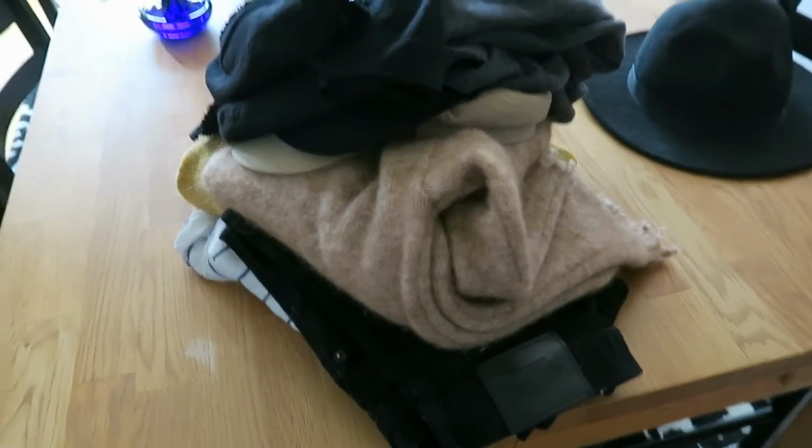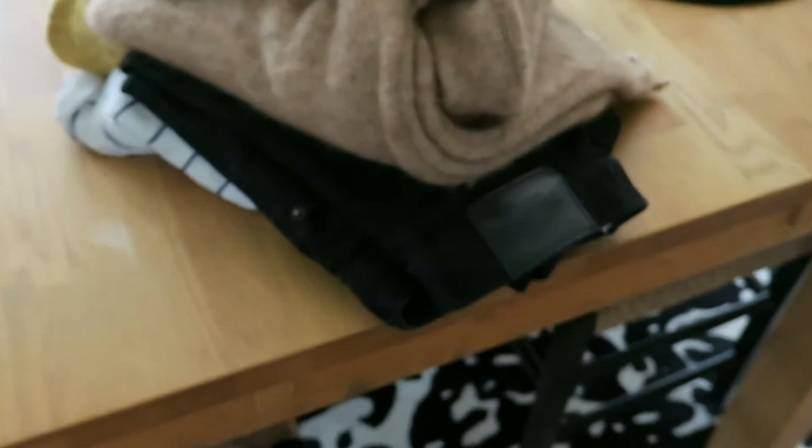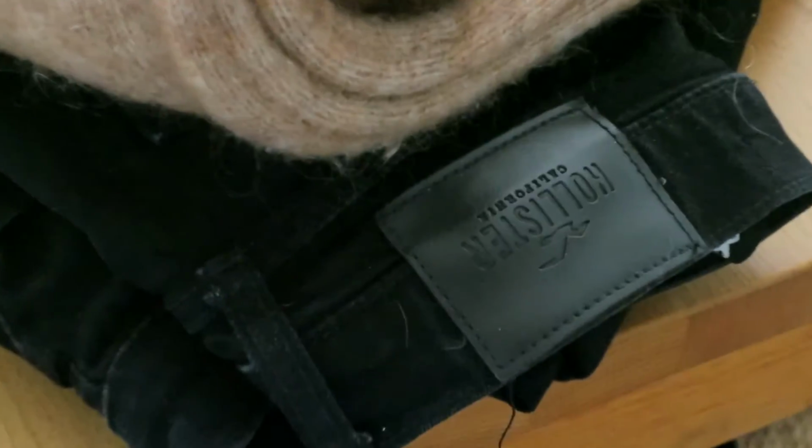Finally, I finished all the clothing. So here's the pile. A couple of things I didn't adapt, like these, and that. But anyway, I feel like some pieces turned out better than others, and some turned out worse than maybe a starting point. But maybe it'll grow on me after a while, who knows. But anyway, now let's get back into the styling.